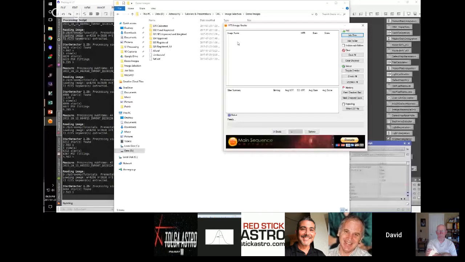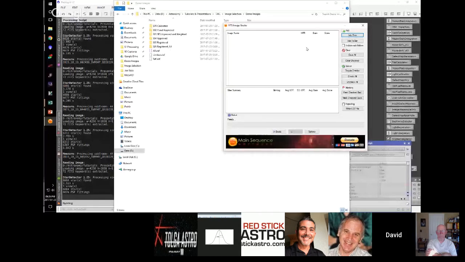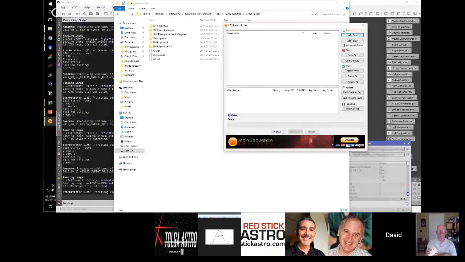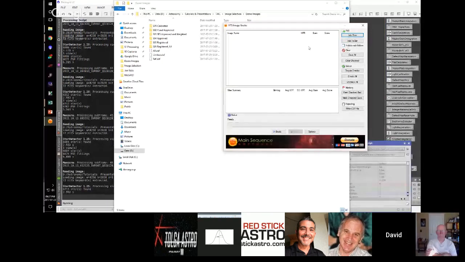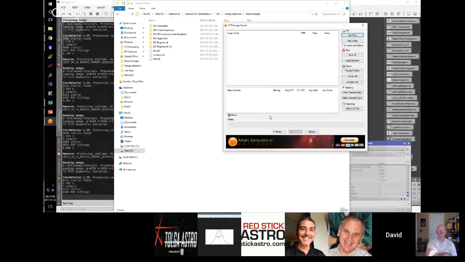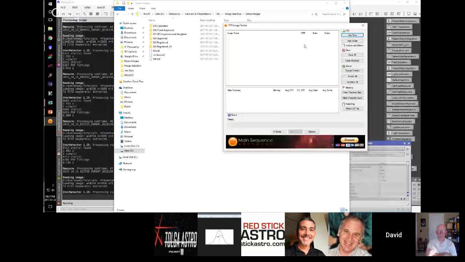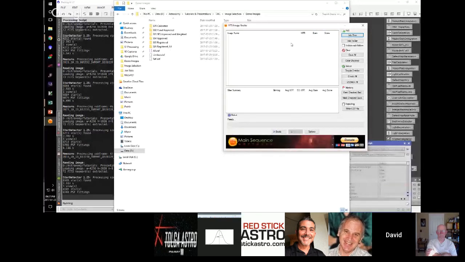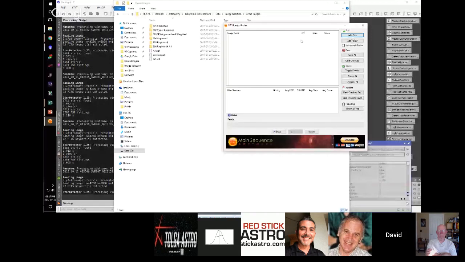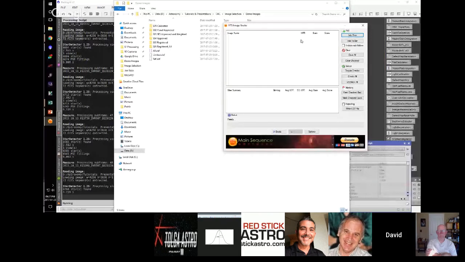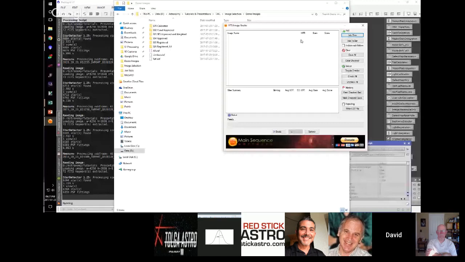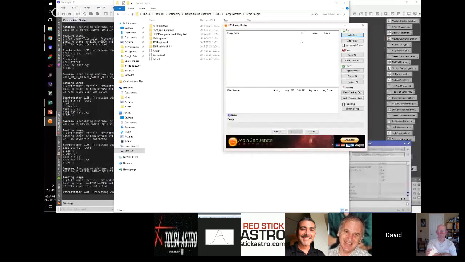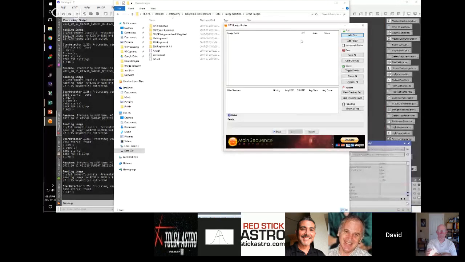But regardless, what it does is it loads in. You add some files or add folders and tell it to include subfolders, things like this, and it goes through and loads them all in. It doesn't do everything initially. You have to click the grade button, and then it goes through and uses effectively the same half-flux radius and star counts that SG Pro uses for their analysis inside. It's made by the same people, right?